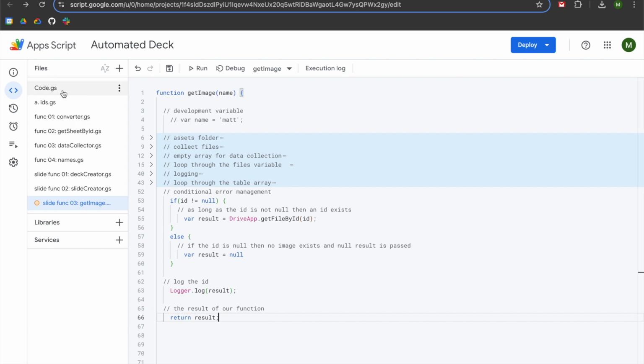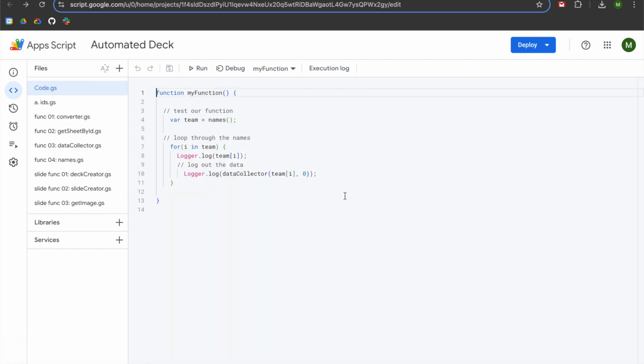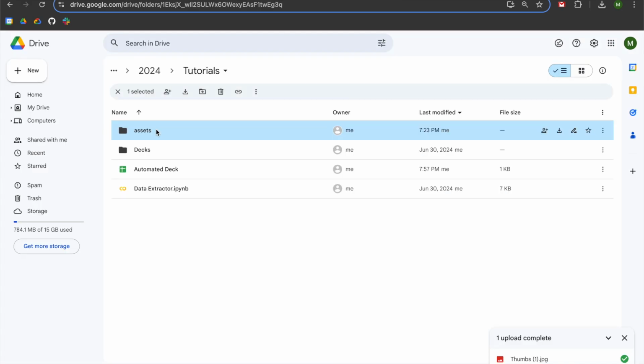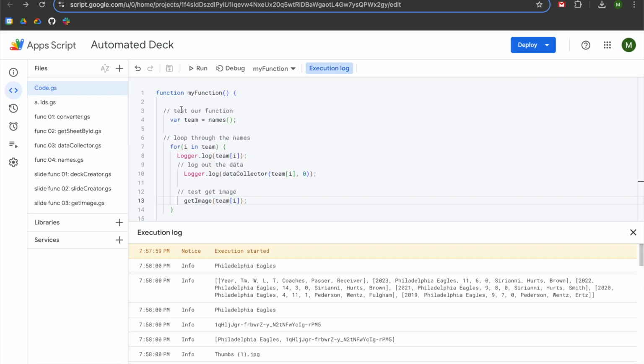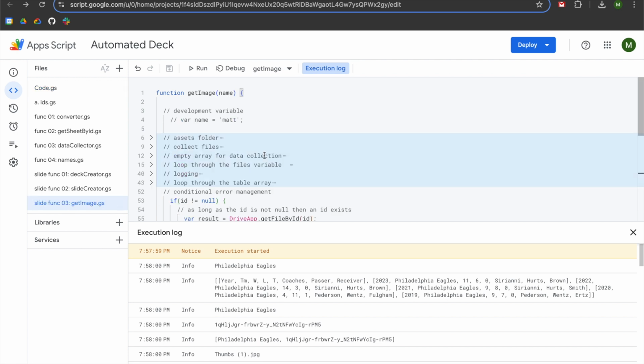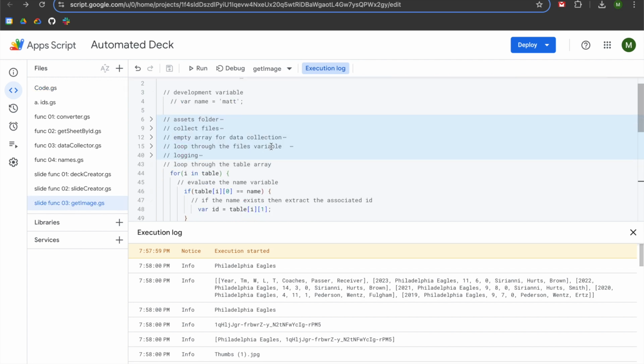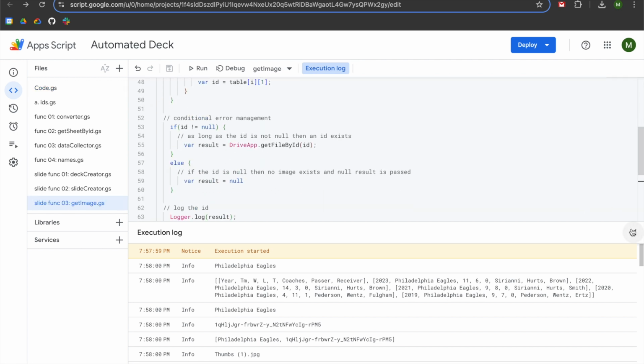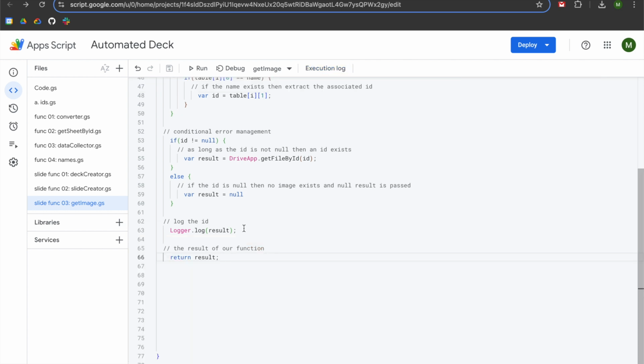So I'm going to hit save, and I'm going to go into my code file up here. Let's clean this up. My apologies for not clearing out some of this logging. I'm going to leave this result in here, and to make it kind of clear, I'm going to say this is my image for this slide.